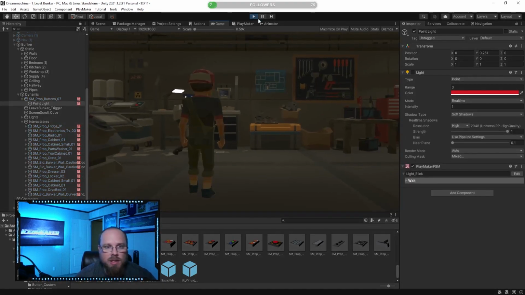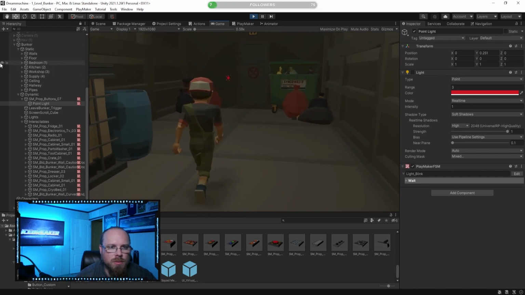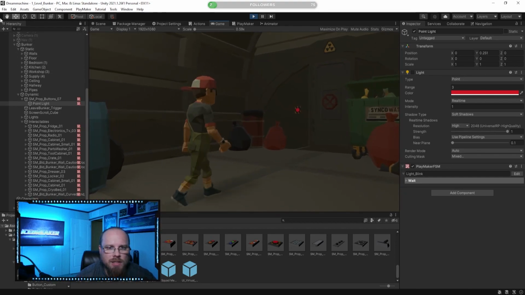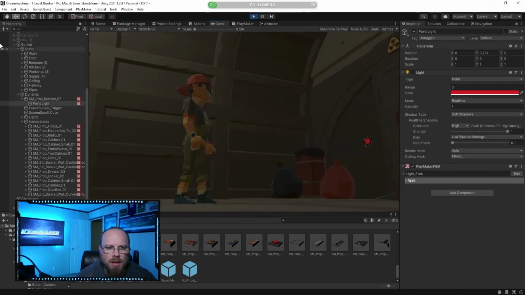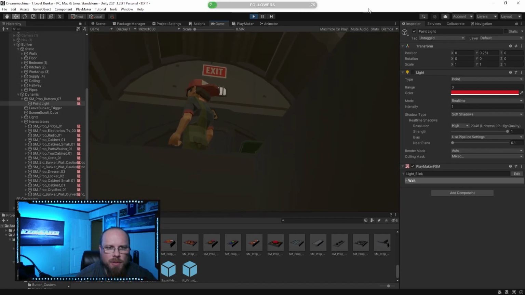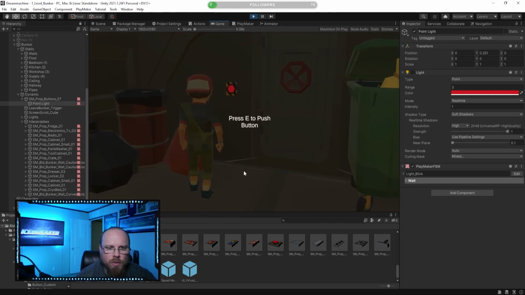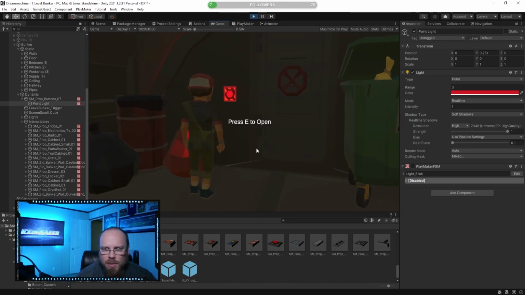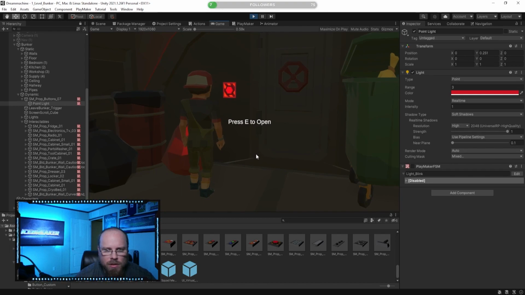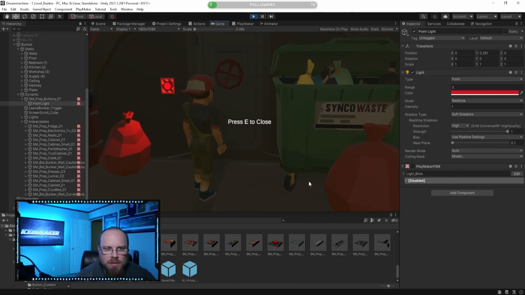Now, if we play test it, you can see our light is flashing. It is getting drowned out a little bit. We could probably play with that at some point. But if we come close to the button, we press E. The FSM is turned off. You can see that in my right-hand corner here. But we didn't toggle the light itself.